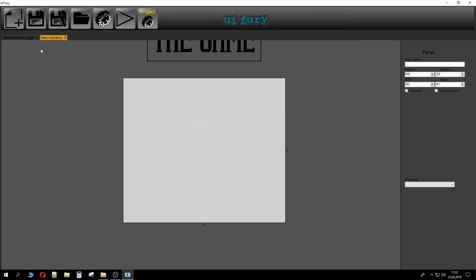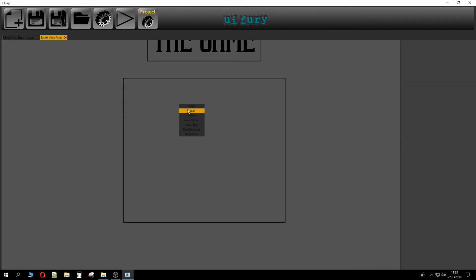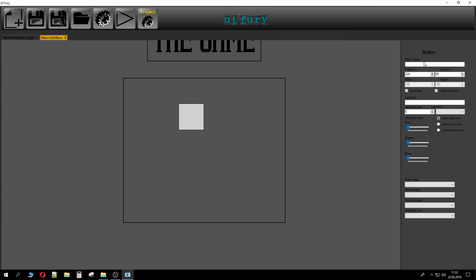You can have this container as big as the entire scene if you want, but not necessarily. So let's do main panel, for example. Also, I want to have it exportable and visible by default. And here I'm gonna put a button, and let's call it single player button. Of course exportable, of course visible by default.